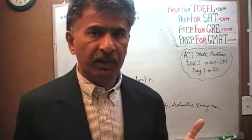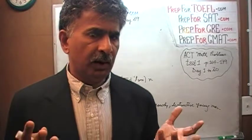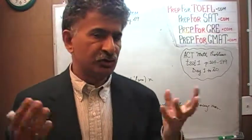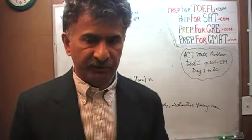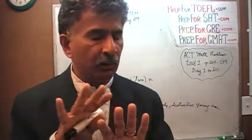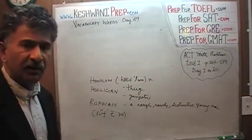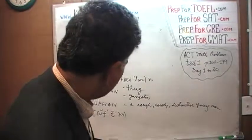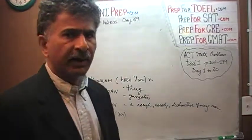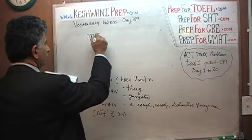The third level of vocabulary is where I want to be — where all of these words become part of my working vocabulary. Where I start using them without actually realizing they were vocabulary words. I just use them in my speech and writing, and I own those words. They're no longer vocabulary words — they're just words I know. That's the highest level, and that's where I want to be.